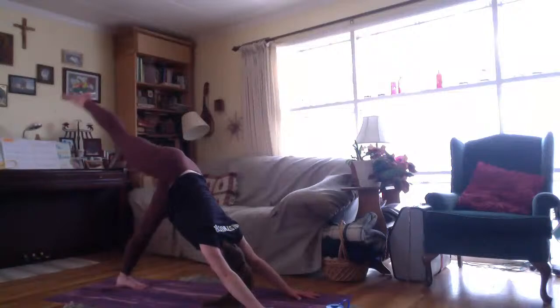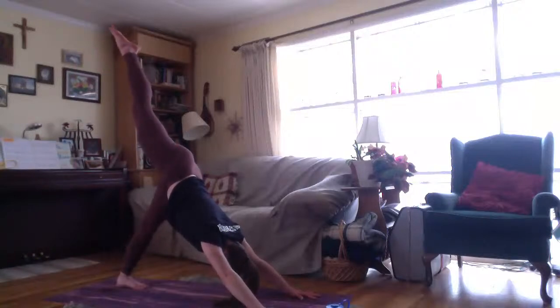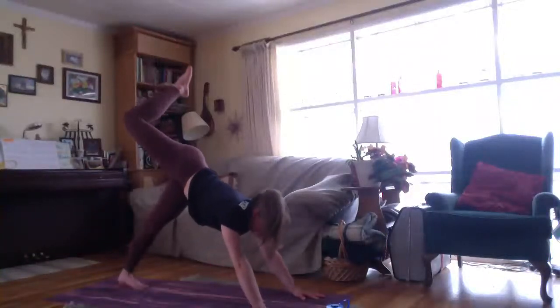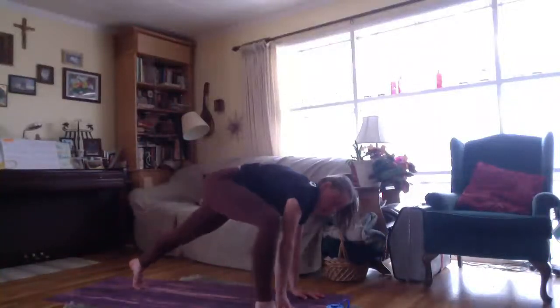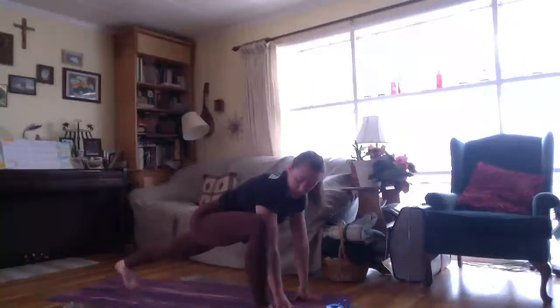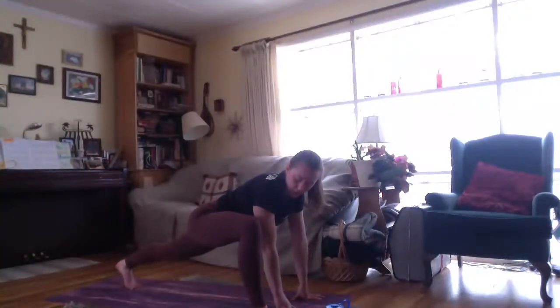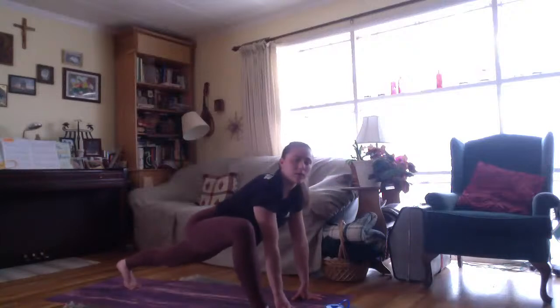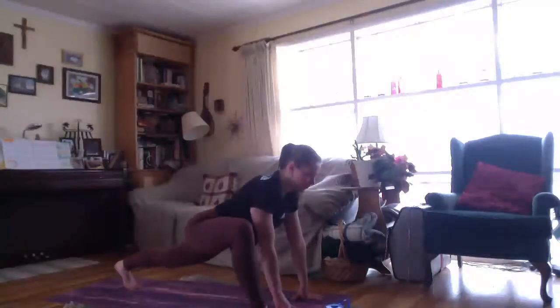Inhaling the right leg up again. Lifting it just a little bit higher. This time looking forward, and as you exhale, that right leg is going to come to the outside of your right hand. So you're a little bit more in an open position here. Turn the right toes out, 45-degree angle to the side. Again, we're going to take that rock front to back. Just opening up that hip.